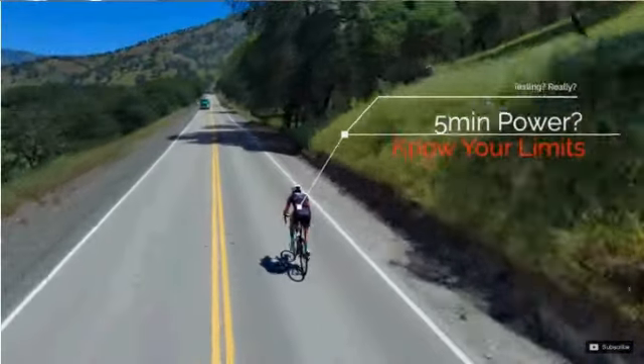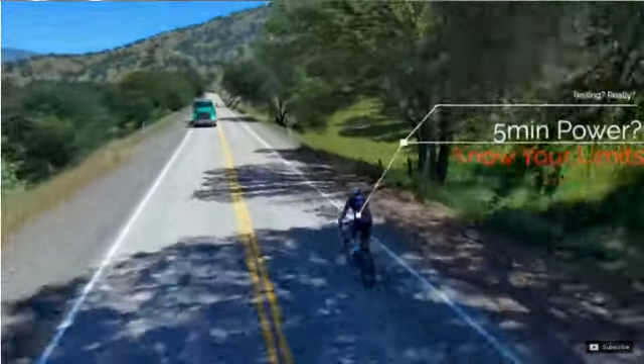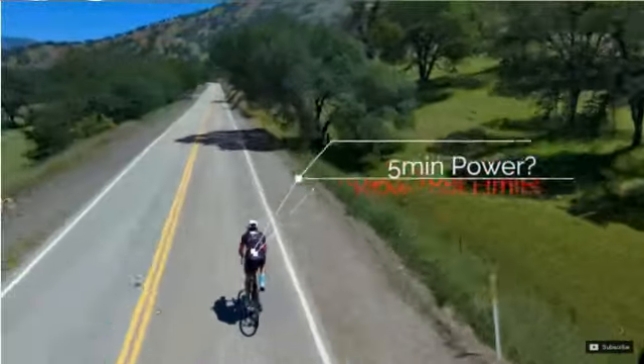Some of my videos, you'll see it dodge power lines. I don't know how it sees power lines at 25 miles an hour, but it does. I saw it a couple of videos ago — I thought I was going to be hit by a truck. I was going and this truck was coming, and I looked back and it was kind of hovering in its lane a little low. I just kept going and held my breath, and then the truck passed. I could see the driver was like shocked. We passed the truck, I looked back, and sure enough it was still there. My wife was following me in the car too. But yeah, it totally just went around it and then got back out there — it was pretty crazy.